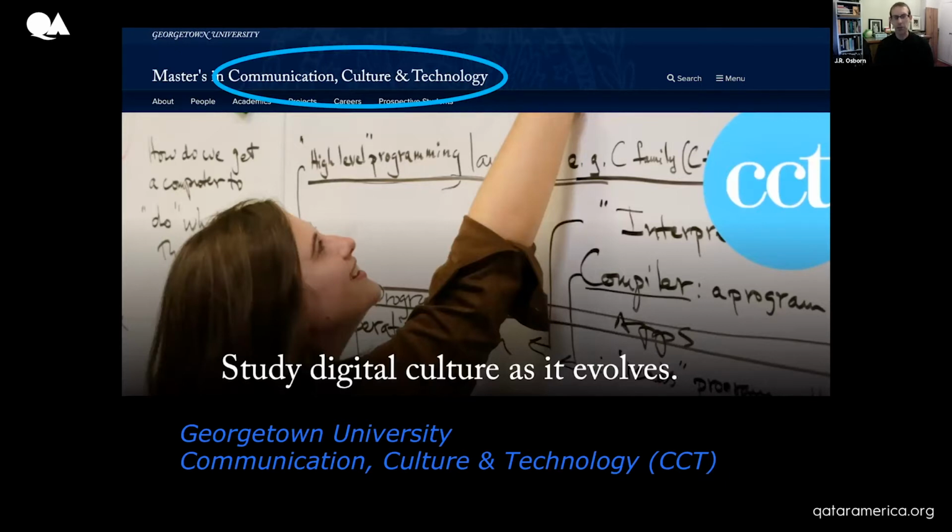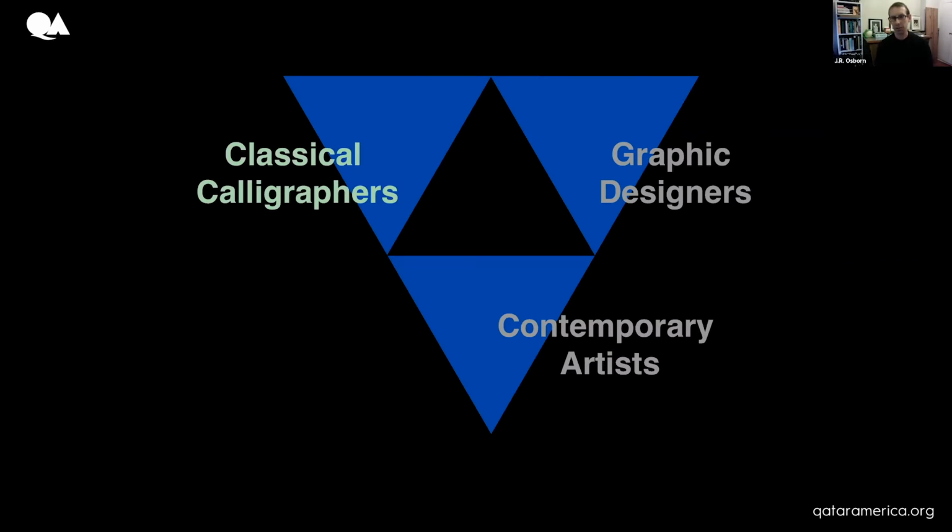And in order to do that, I'm going to look at three different communities of practice who use Arabic script in different ways: classical or traditional calligraphers, graphic designers, and contemporary artists. And I often use the metaphor that writing, Arabic script, as well as Latin letters, letters of other alphabets, Chinese characters, are exactly that. They're characters. And like any other characters, they adopt different uniforms depending on the roles they need to play. So classical calligraphers, graphic designers, and contemporary artists all employ Arabic script, but they appear differently and they utilize those characters in very different ways.